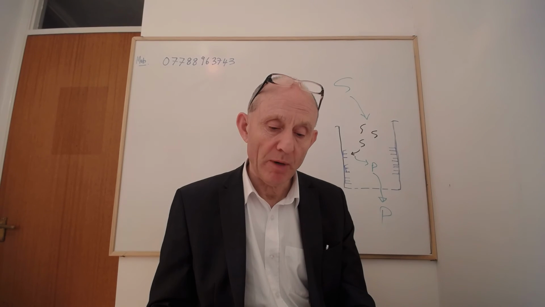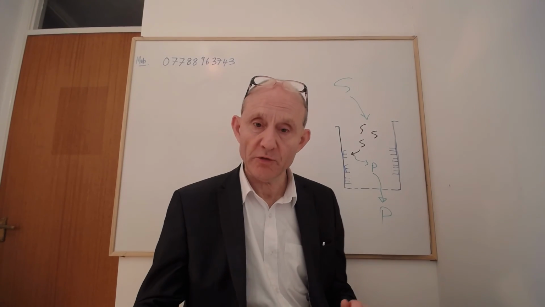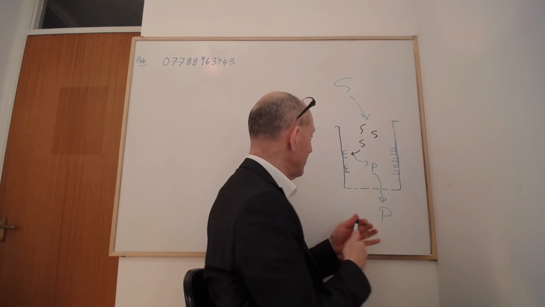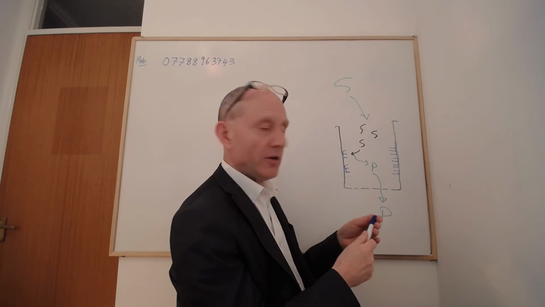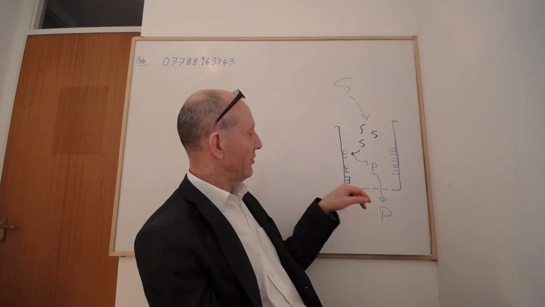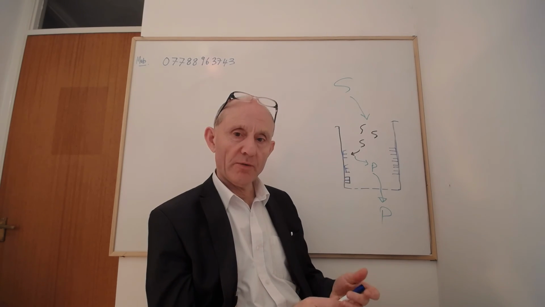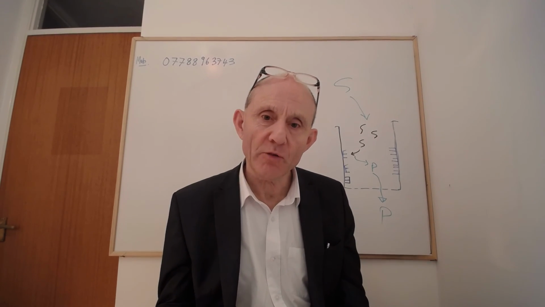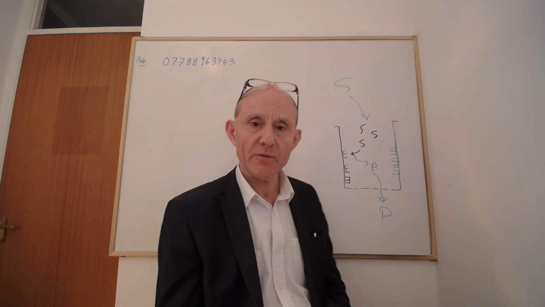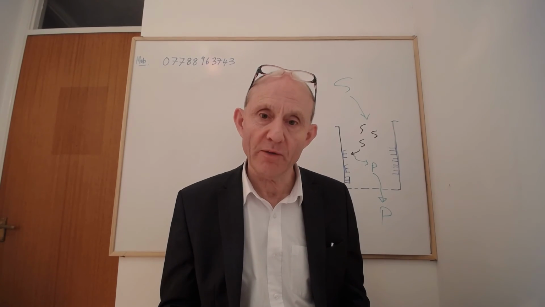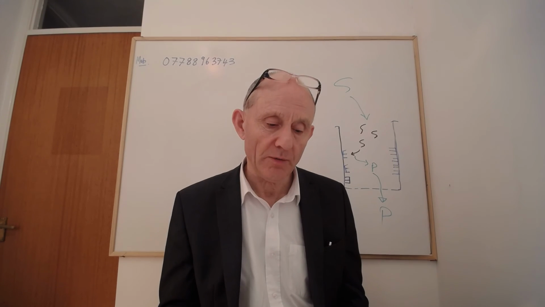Some active sites may be blocked or facing into the support material so the substrate can't get at them. Let me just illustrate that. There's an enzyme there, and you can see the enzyme, its active site is facing out. What would happen if instead of attaching that way, the enzyme attached the wrong way around? So when it attached to the surface, it attached with its active site facing into the surface. And that would mean that the substrate couldn't get access to the active site because it was stuck against the surface. And this is a good way of explaining why the enzyme activity might be reduced.